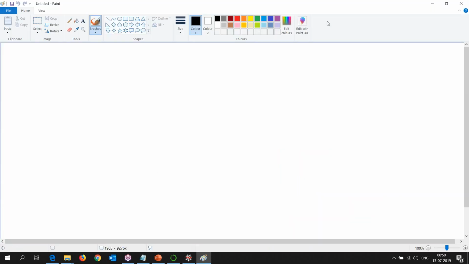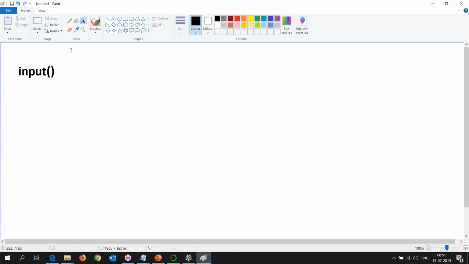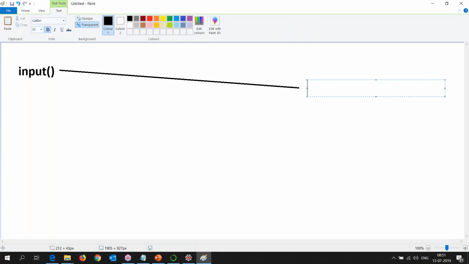So, guys, basically what is happening? We are using the input function, but how does it look in your Python code? In Python, it should be written like this: input.